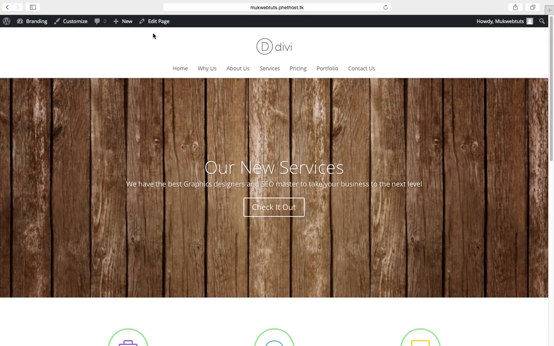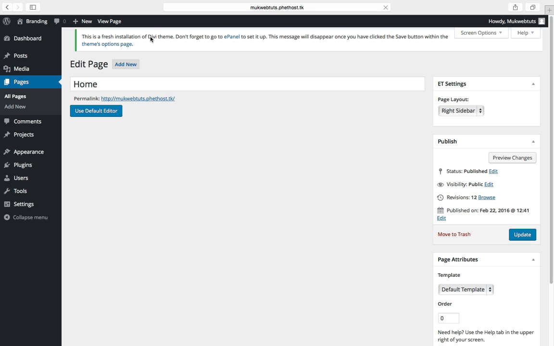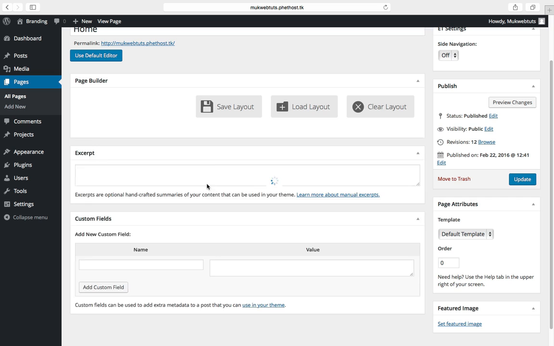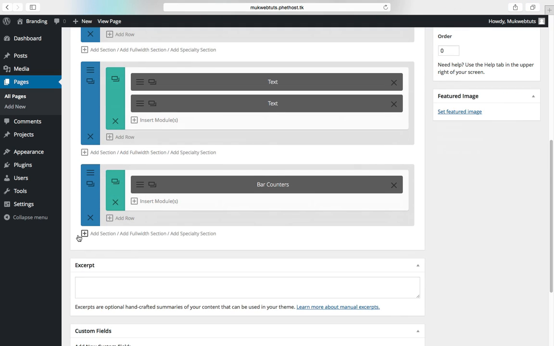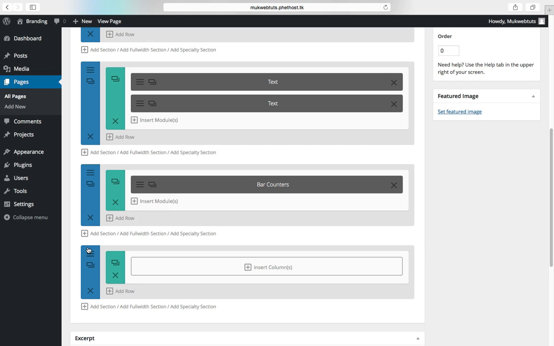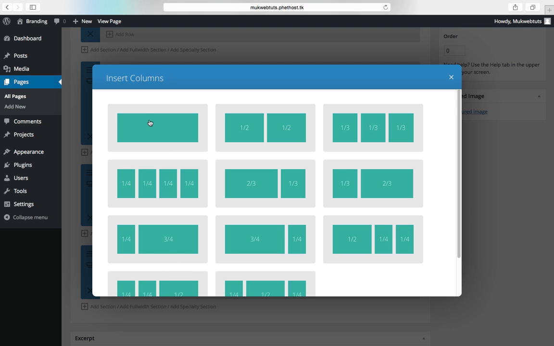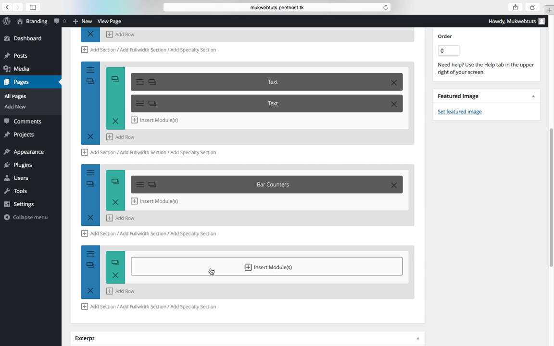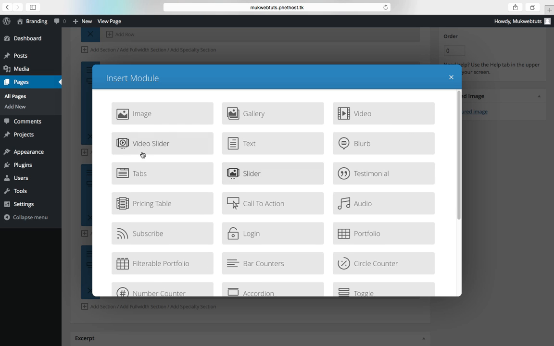Come to edit page. We're gonna be adding another section, or we could add another full width. Another section inside a column, and I'm gonna use one inside module, and we're gonna look for pricing table.